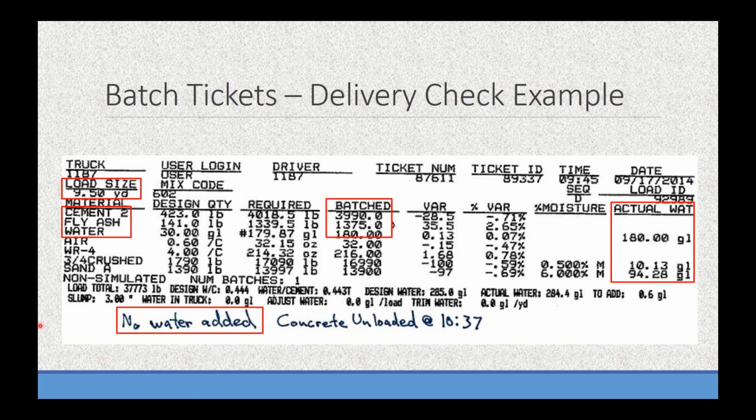One other thing, you'll also see we've got admixtures. This one's our water reducing admixture. Then we've got air entrainment shown just above that. And those are also measured in volume like water is. If you ever see an admixture that you're not quite sure what it is, I encourage you to contact the concrete supplier quality control person. They'll be able to pretty easily tell you exactly what that material code means.